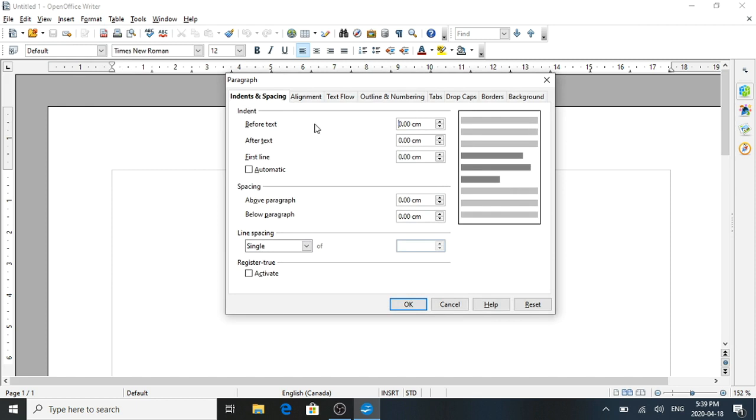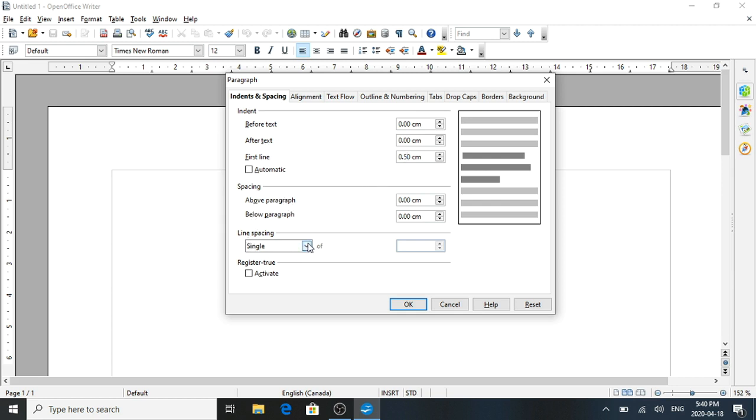So one of the first things I'm going to want to do is make sure that my work is indented in the standard recognized kind of book style. So I don't want an indent before text or after text unless I'm setting off a quote or something similar, but I will want the first line of every paragraph indented. So here we are, first line, and I like to go with about 0.5 of a centimeter.